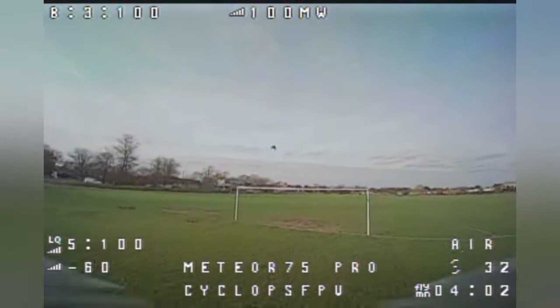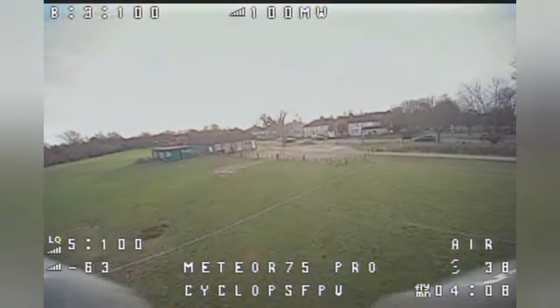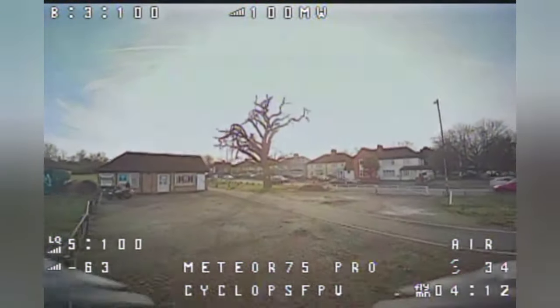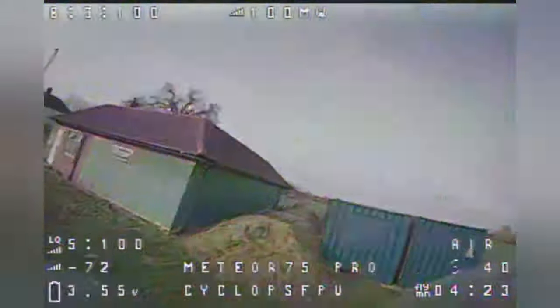It shudders if you notice every now and then as well. When you come down from a move, it shudders sometimes. I don't know whether that's a tune or whether it's the props or what else. I don't really know, but it doesn't seem to do that again in the new frame that I got.